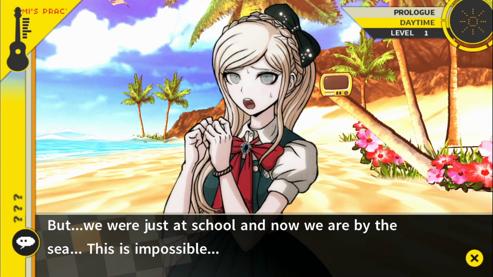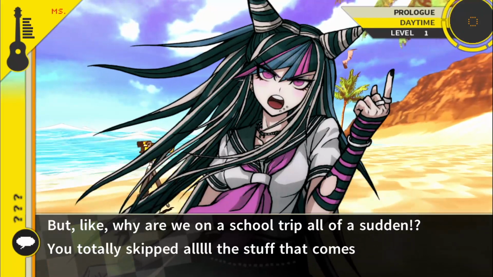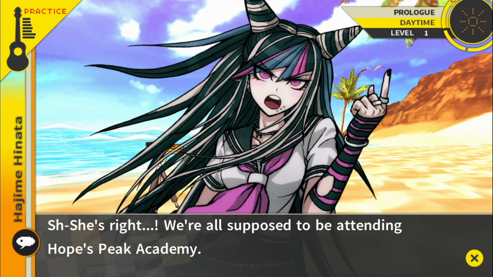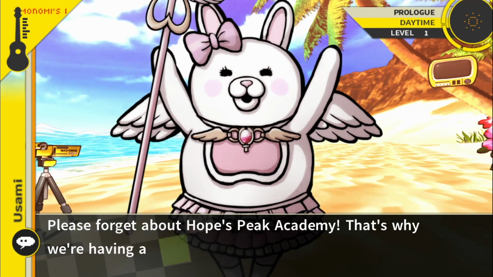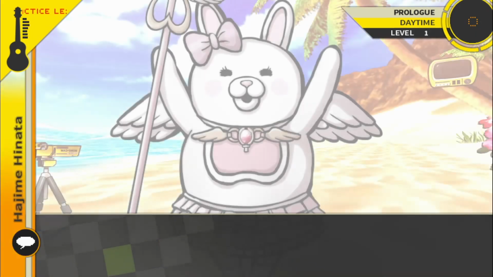But we were just at school, and now we are by the sea. This is impossible. No problem. Please do not worry. The school trip has just started, that's all. Hold on a sec. But like, why are we on a school trip all of a sudden? You totally skipped all the stuff that comes first. She's right. We're all supposed to be attending Hope's Peak Academy. I see, I see. You don't say. You guys are feeling unsure about Hope's Peak Academy. Then in that case, please forget about Hope's Peak Academy. That's why we're having a school trip in the first place.